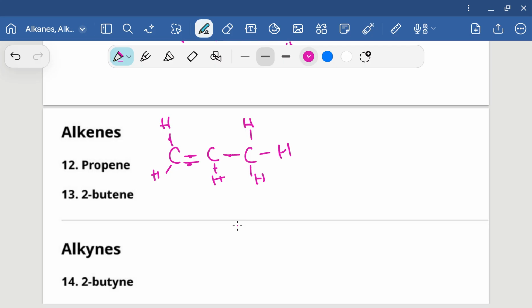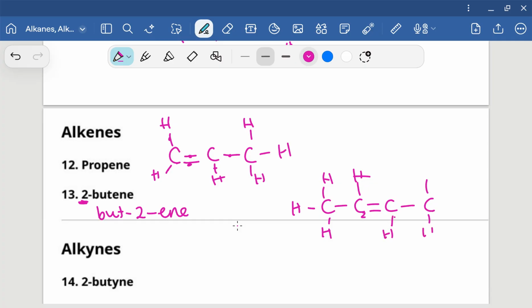Now with this, depending on what system you are naming in, this one's saying 2-butene. Instead of writing it but-2-ene, we just know we're putting the double bond on carbon 2 because of the 2 up front. So I would put 4 carbons in my main chain. If I'm numbering from left to right, carbon 2 would be the second one in. I'll put my double bond between 2 and 3. And then we add in our hydrogens, and same thing, we want 4 lines coming from each carbon that we're adding our hydrogens to.